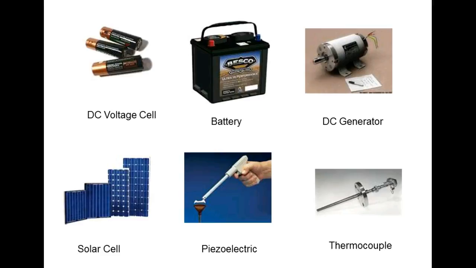And then thermocouples. Thermocouples are really, really neat. They create a difference of electrical potential, DC, but they do it proportional to heat. So we use these guys right here to precisely measure heat. Your oven's got a thermocouple in it. If you got a gas water heater, it's got a thermocouple in it.